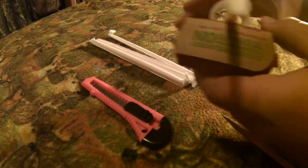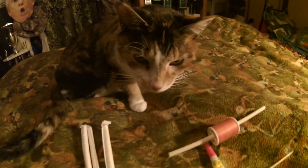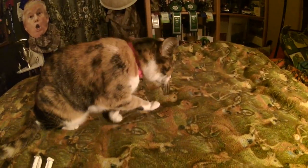Next thing you're going to do after you cut your hole for your spool is you're going to cut the holes for the straw to fit in so it just sits in there real nice. My big cat decided to join me for this quest.